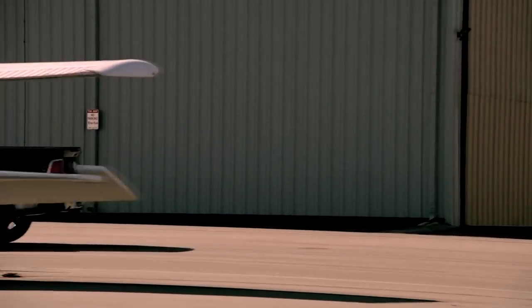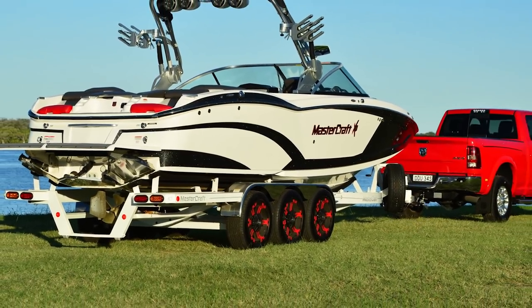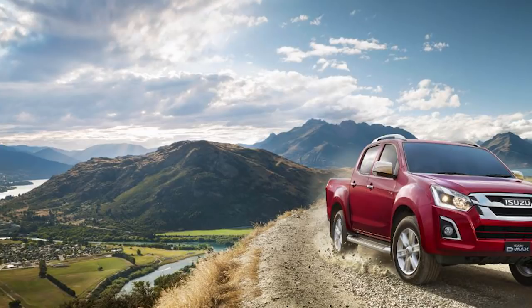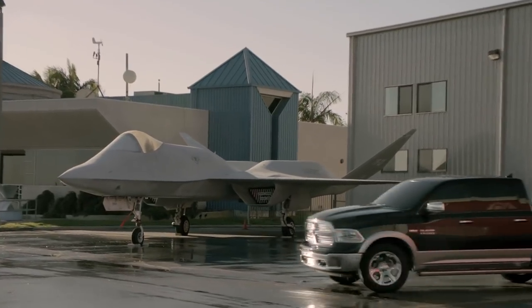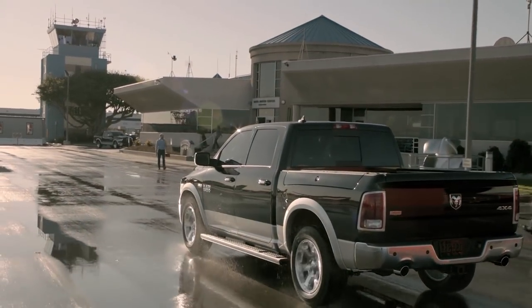As more and more people buy utilities, it's harder to stand out from the crowd. As caravans and boats get bigger and weighed down with more features, some owners are pushing the limits of the towing capacity of the traditional utility that dominates the segment. Having a dual cab is a very popular choice among ute buyers, but you compromise the space for rear seat passengers and the room for carrying loads.